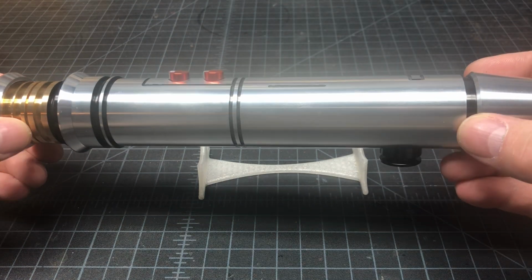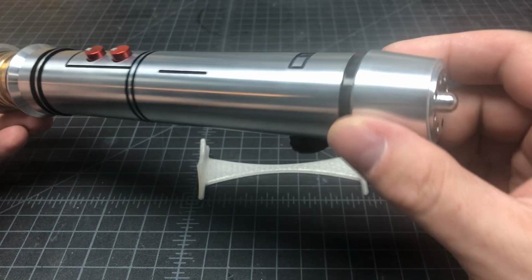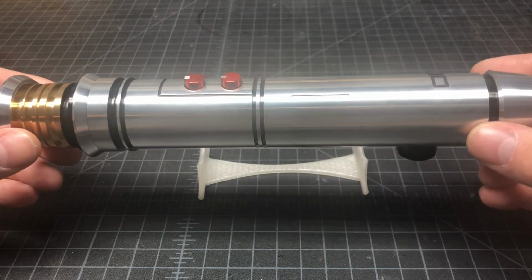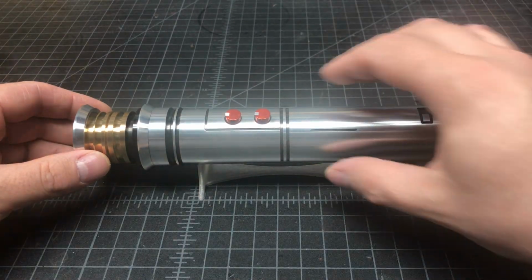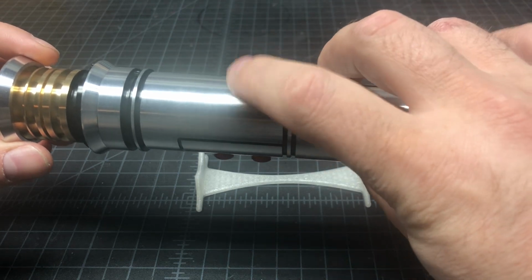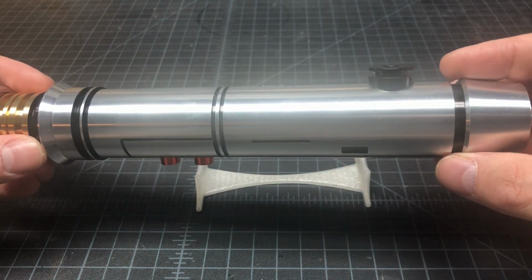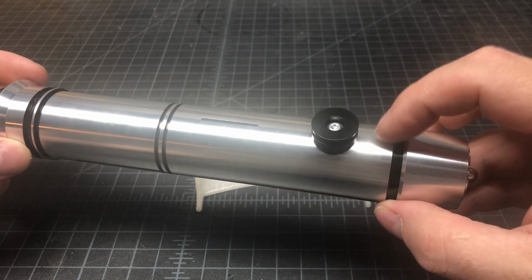It's running a Proffie 2.2 with OS 5.9 as of this recording. That's the newest version. It's really not too many pieces to it. The switch plungers are floating, so you just have to turn them upside down, drop them in there, and then slide the chassis over. So they just kind of float in there. The chassis is removable if you wanted to. You don't really need to. The charge port is right at the back.